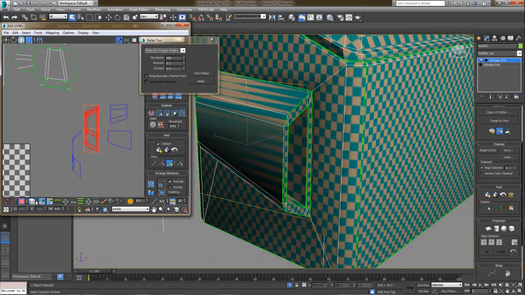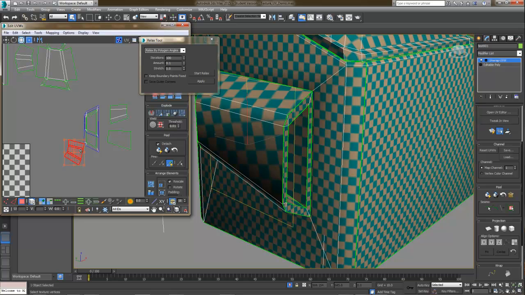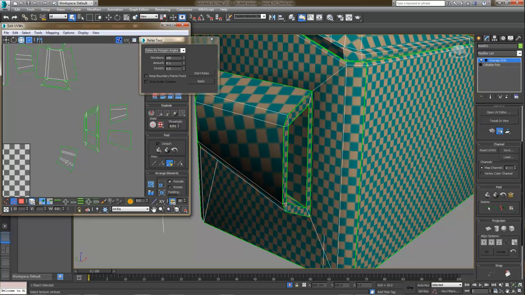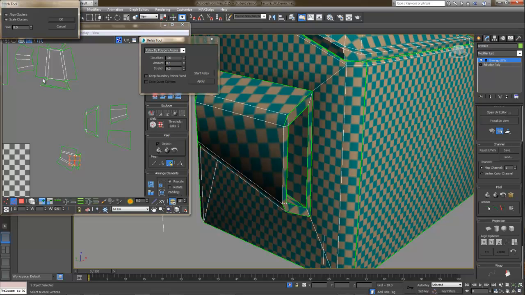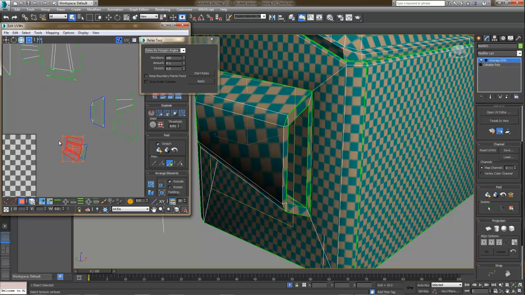Alright, so now with this piece here, I just give that a relax. Quick and easy. And everything else now just needs to be stitched together again. Do the back end. We're going to get the same error, but we now know how to handle it. Cancel. Select, mirror, edge mode, stitch selected.